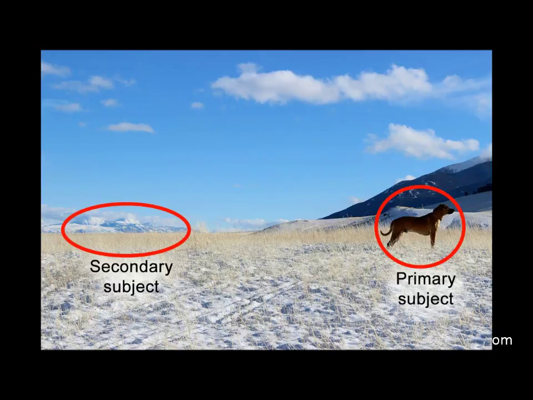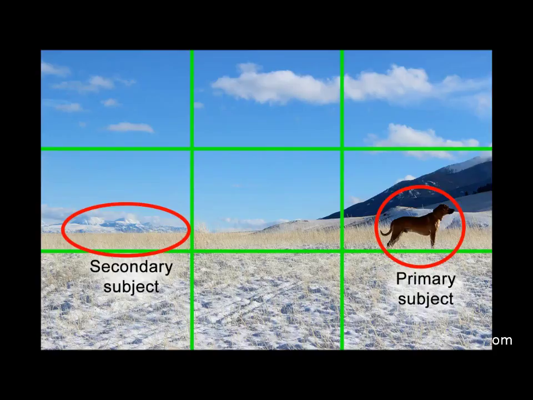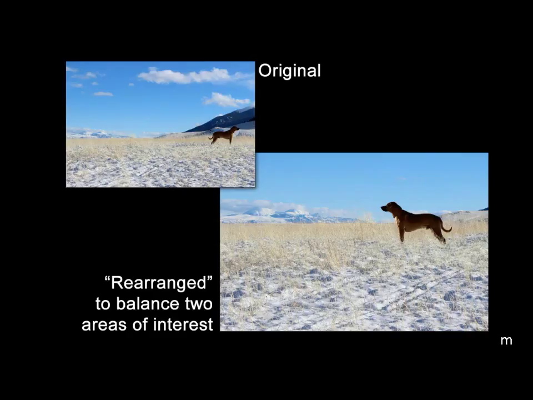Yeah, so if you apply your rules of composition, your formal and informal and rule of thirds and all that stuff, you kind of come up with confusion on this one, or at least I do. If the dog were to stand still, you could step to the right and recompose, rearrange your elements. So if we go to the next one, oh, that's what you just said. If we just stepped to the right, then the dog would have been close to the mountain, and you could have put them both on the crosshatches of the top thirds. And that helps the viewer understand what's going on in the photo.